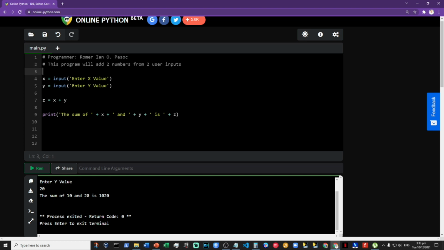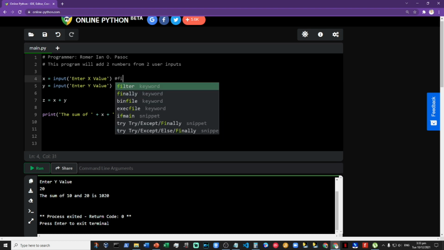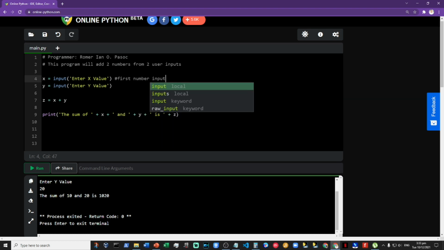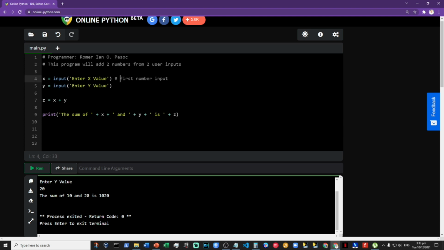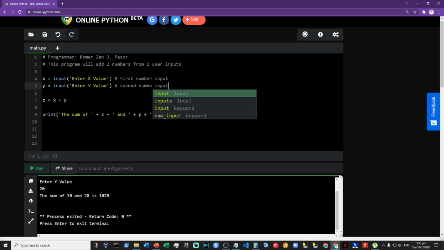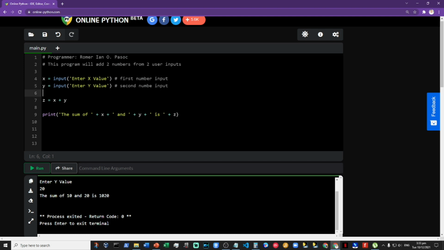You could explain here the first number input, then the second number. This is somewhat of an exaggeration, commenting line per line, since if we already understand, we really need not do that.